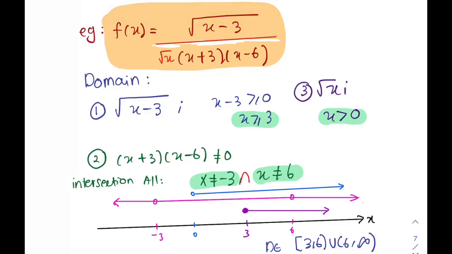Now let's find the intersection where all three graphs are together. You can see this is the first intersection that we find, but here you must stop for a little bit and then we can continue. So it is this part here and then continue until infinity. So your final answer is 3 included, up to 6 not included, union 6 not included up to infinity. So this is your final answer.